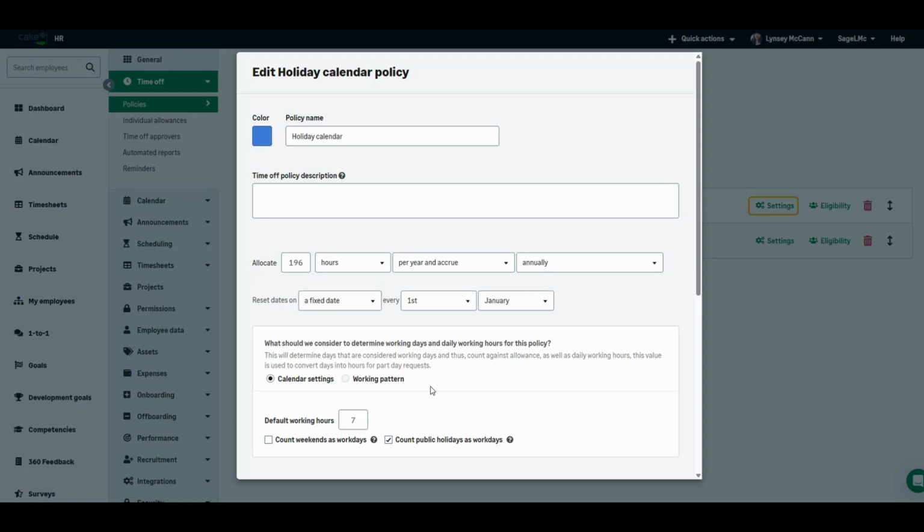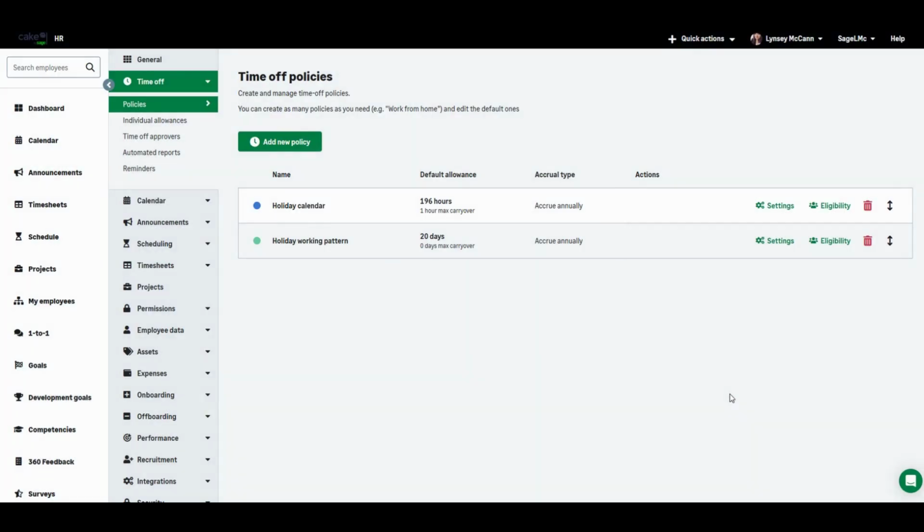Calendar setting policies look at days worked based on an employment status. Working patterns look at working patterns you may have set up to be more specific for hours worked, for example. It is important to note that employment statuses show in a different colour in the calendar, but working patterns do not, as they vary week to week. After setting up either working patterns or employment statuses, when booking time off, the system will look at these to base the time off against.